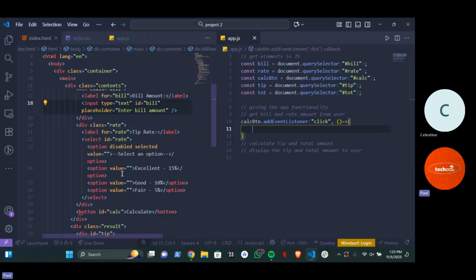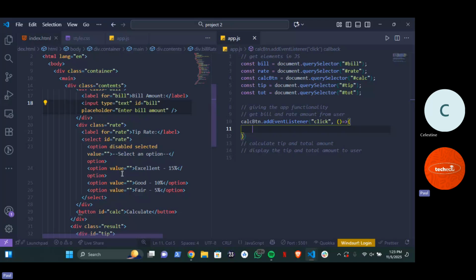Now, how do you calculate percentages? We take the amount of times 15, right? Now, good. Now, if you divide, so let's say this thing is 100 now.